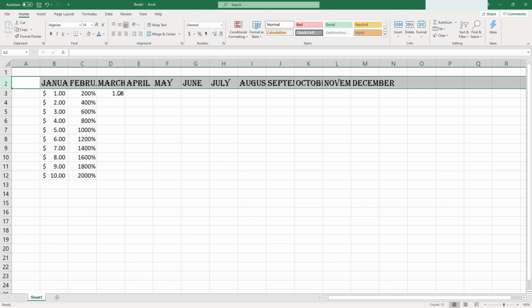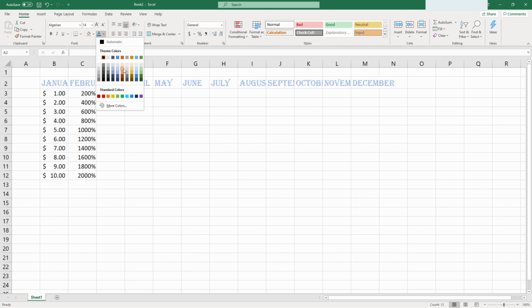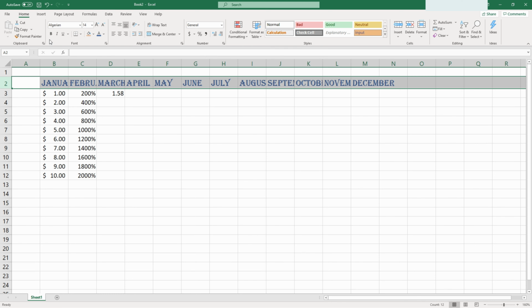Now, what if we wanted to change the font color? This is where you change the color of the font. I am going to drag over some colors and see what looks the best. Now you could also change this font to bold or italics, or you can even underline them. I liked the Algerian font without the underline and without the italic, but I will leave it bold.